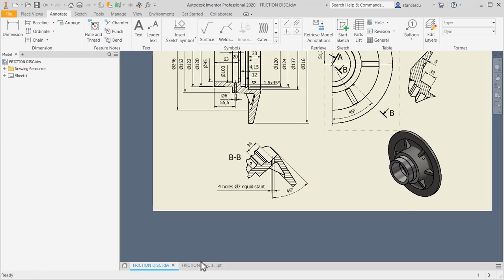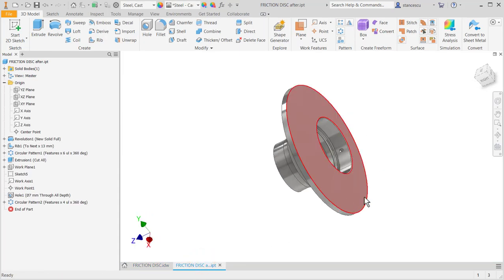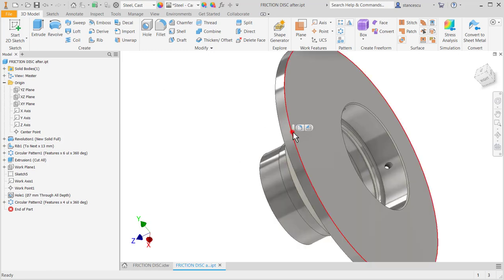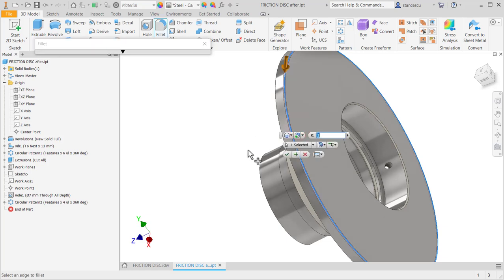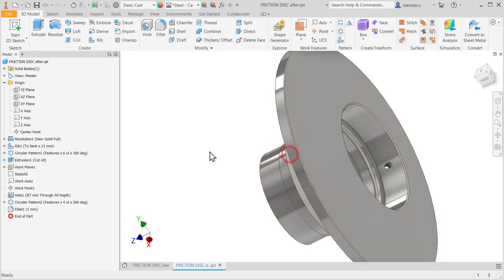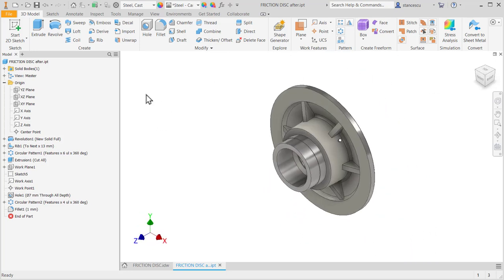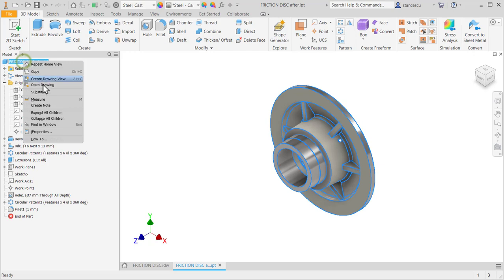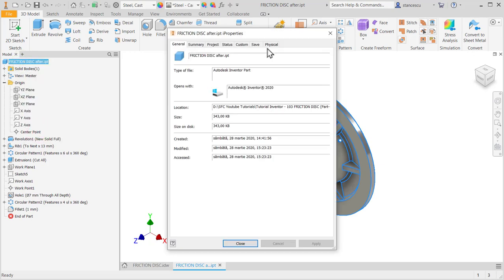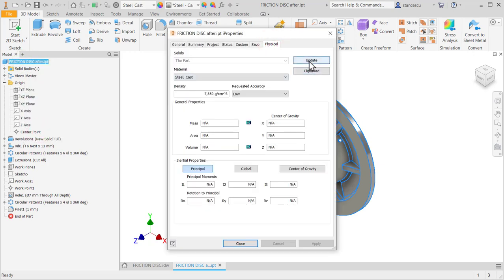So I select this edge and I apply 1. Okay. And now the properties, properties 13 kilograms.